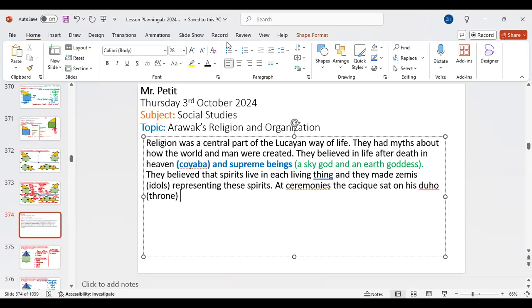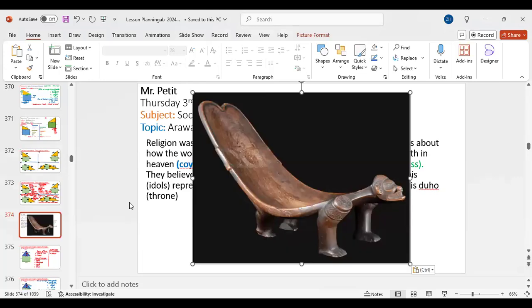And how do you think his throne looked? You think it's a big, gigantic throne, right? No, sir. It was like a little mini bucket seat. It was curved. It was very small. But he's the king. Why would he sit on that thing? Some people think it looked like a big beach chair. Mr. Petit, God and Goddess is spelled with a capital letter, remember, my teacher showed me.